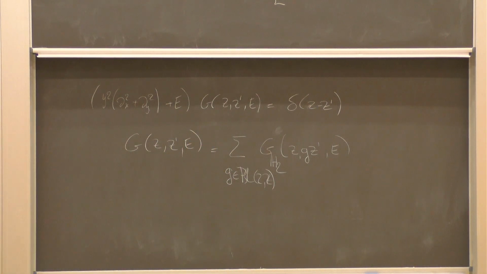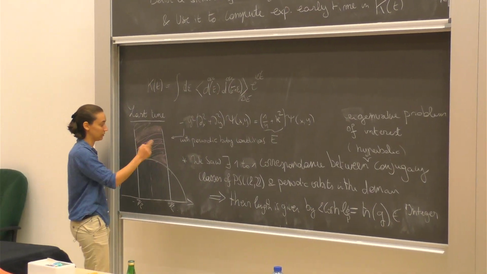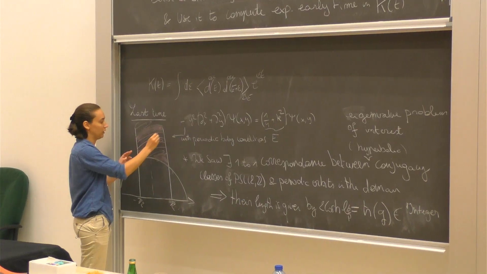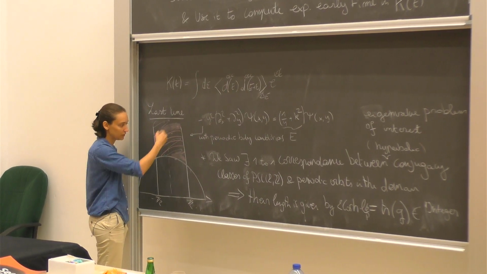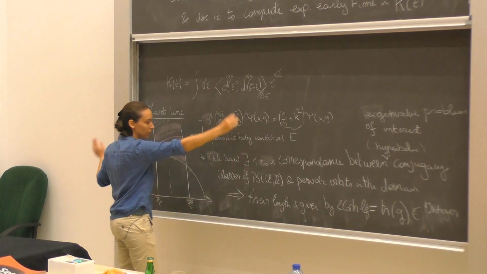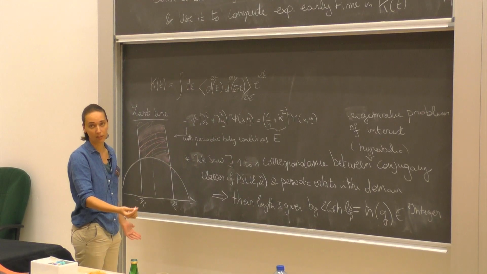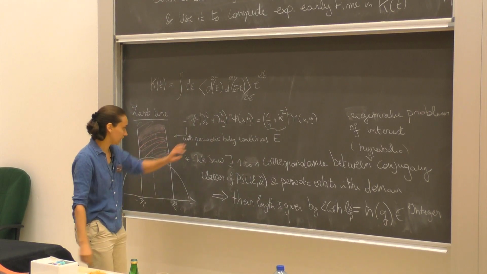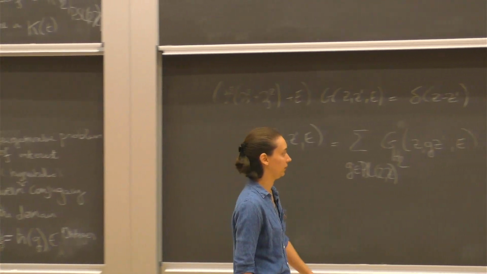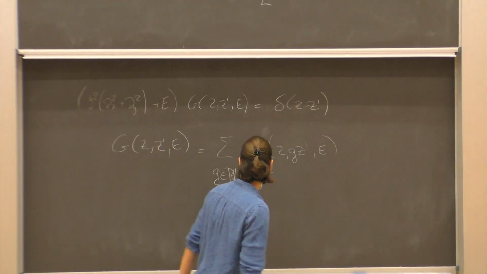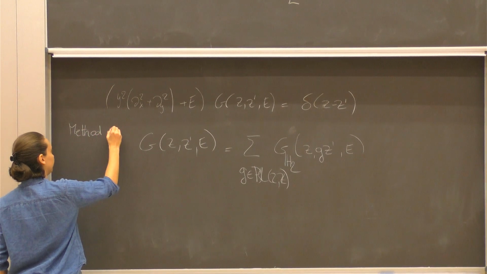And the reason you have to do that is because the Green's function is a measure for how information roughly propagates from one point to another one, Z to Z prime, but then all the other points on the domain might be related to this Z prime, and you have to take this effect into account. The fact that all these other points are also identified with this Z prime in the fundamental domain. So, okay, standard method. I'll just maybe write it for reference.